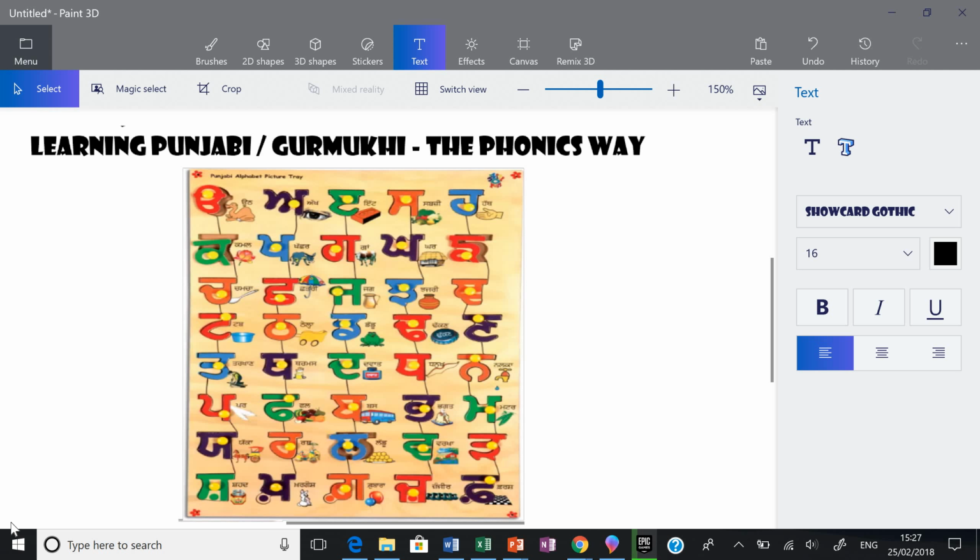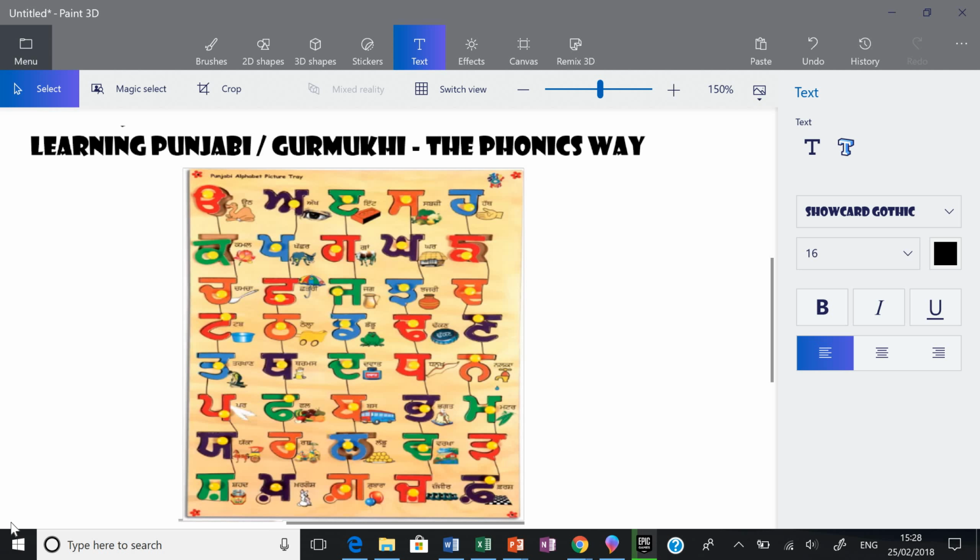Unlike English, where many alphabets can have different sounds. For example, the alphabet U in English is used in many different ways. In PUT, the sound is put, whereas in BUT, the sound is but. Whereas, that's not how it is in Punjabi.